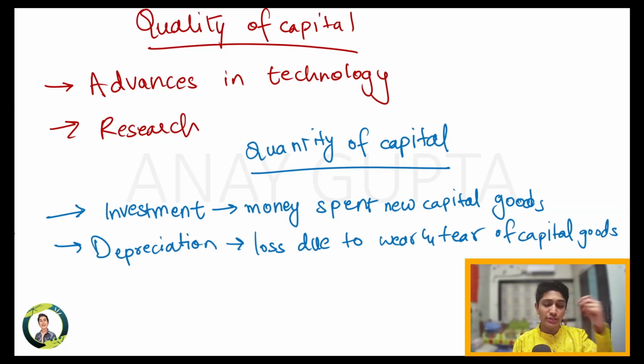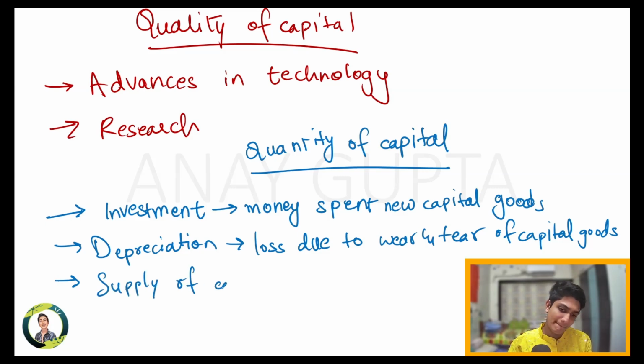Now you can also think of capital from a different perspective. So I can think of the supply of capital goods. I know my capital will be influenced by how much capital I can buy, but it will also be influenced by how many capital goods there are in total. So, for example, if only 20 machines are produced, I cannot buy 30 machines, right? So that will also depend on the supply of capital goods. So you have to think of them in different ways.